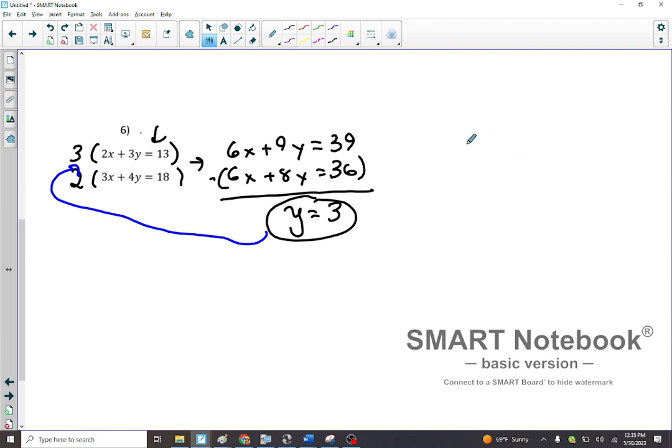Mr. Tobel? Yes. Can I add the negative like before you do the multiplication? You could technically multiply by negative 2, yeah. But you got to make sure you're adding down, okay?